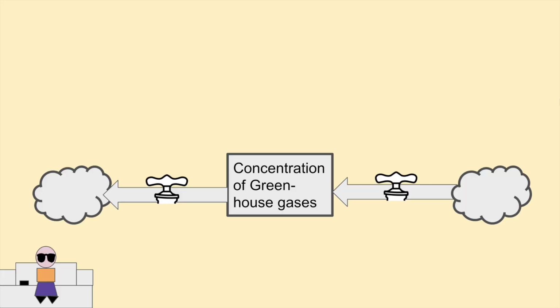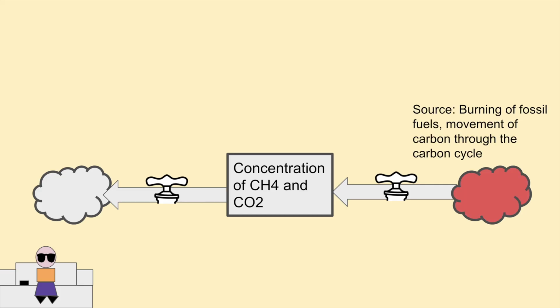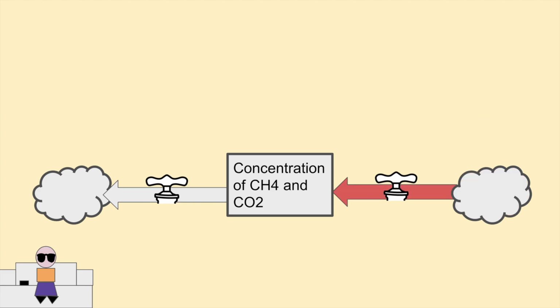Great, well, bad. But now let's start with this system to show the changes of atmospheric concentrations of greenhouse gases. In our example, we will mostly be looking at methane with the chemical equation CH4 and carbon dioxide or CO2. We've talked a bit about the source of methane and carbon dioxide, that is the amount coming from the burning of fossil fuels, but also the source includes the movement of carbon through the carbon cycle. These sources will flow into the atmospheric concentration. In this system, the stock amount is a concentration of CH4 and CO2.